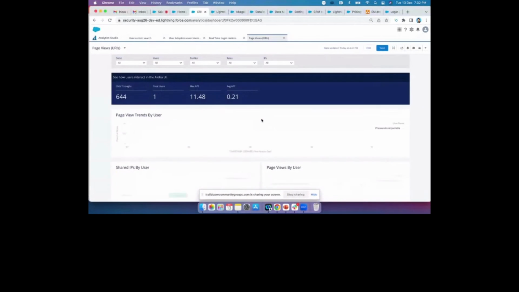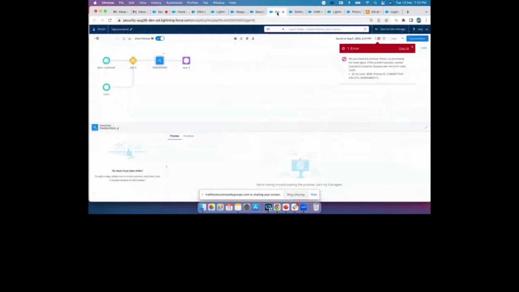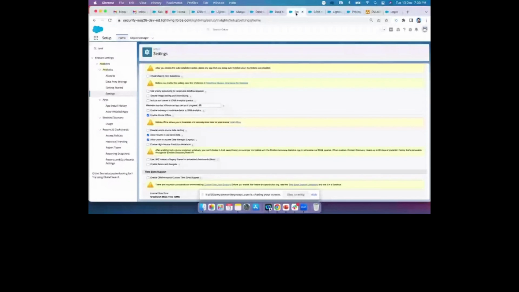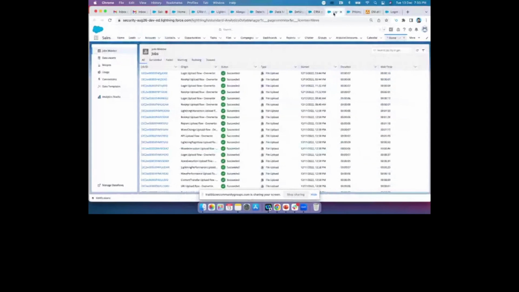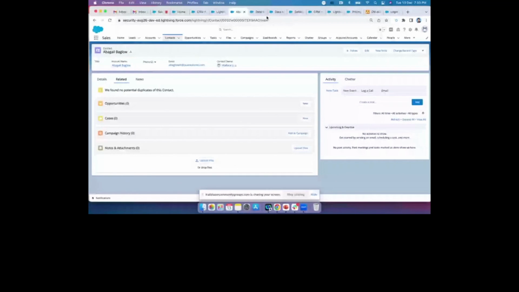So I know what kind of record I visited. If we copy this entire record, I automatically get to know which page I visited, with the respective object ID. This will be captured under event monitoring, but unfortunately it won't be captured under your transaction security policies, which come with real-time login. That's one of the drawbacks for certain use cases.